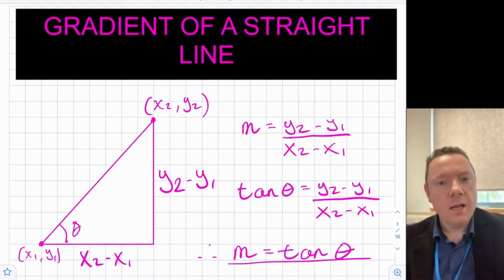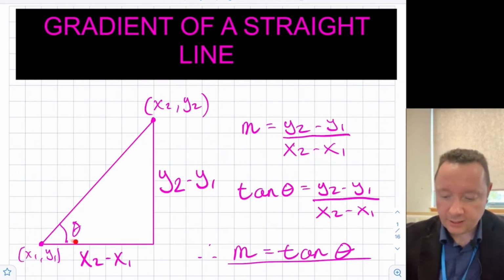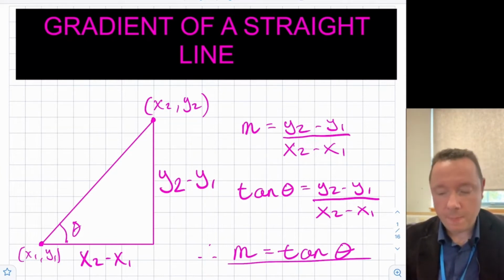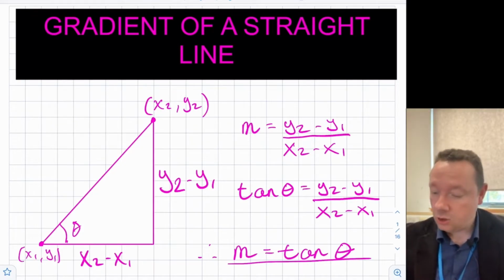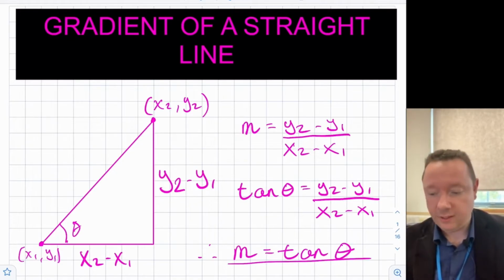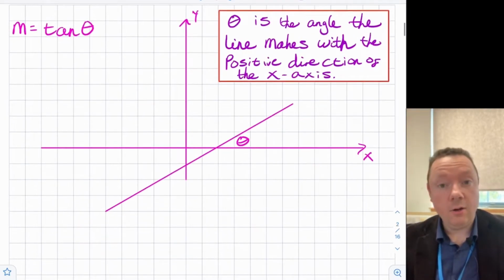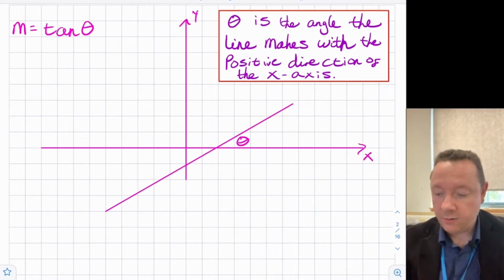But from our basic definition of the tan of an angle, if I define this angle as some angle, call it theta, the tan is the opposite over the adjacent. Well, opposite over adjacent would be y2 minus y1 over x2 minus x1, which is still the same formula for the gradient. So that means that the gradient must be equal to the tan of the angle, or tan theta. So that's exactly what our standard thing is for Higher Maths. Given the angle theta, the gradient is tan theta.